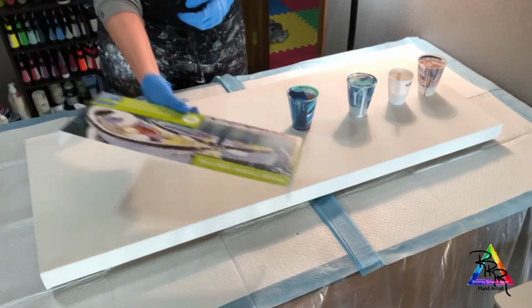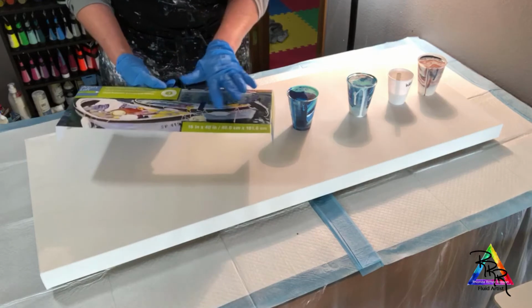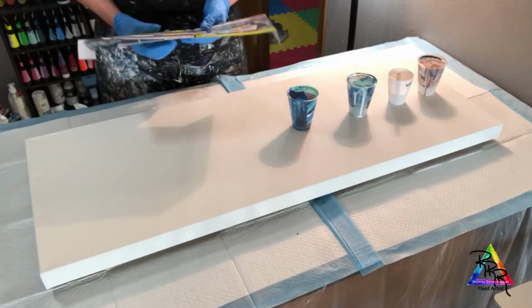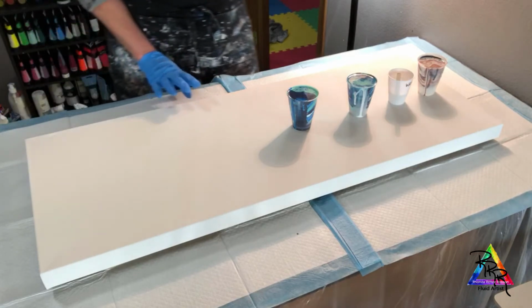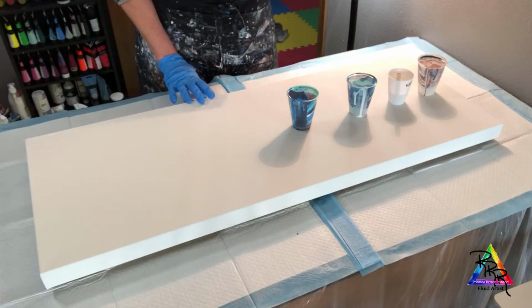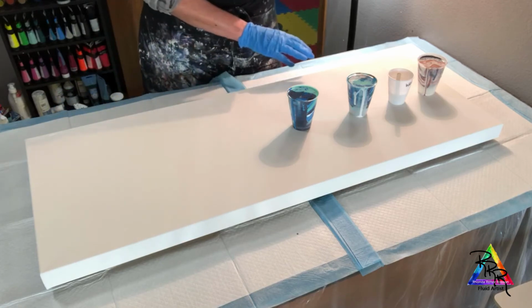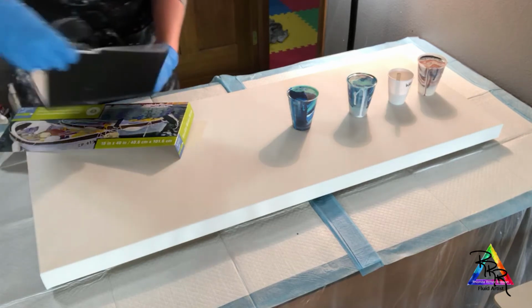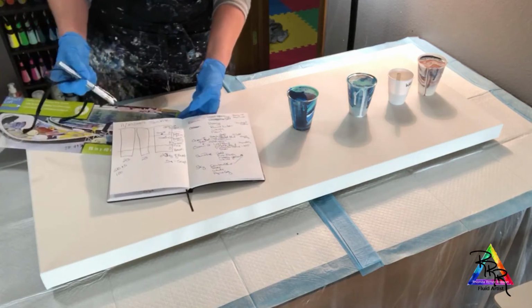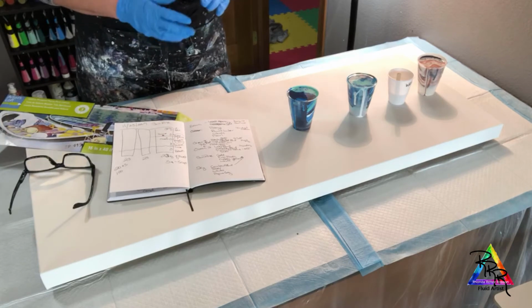This is the size that I have here. It's a 16 by 40. I take 16 times 40 divided by 28. That's how I know that we need about 23 ounces of paint on here to fill it. So I'm doing five layers or five different areas on here because I'm making an ocean effect. And I have that right here. We've talked about this already before in my beginning videos.